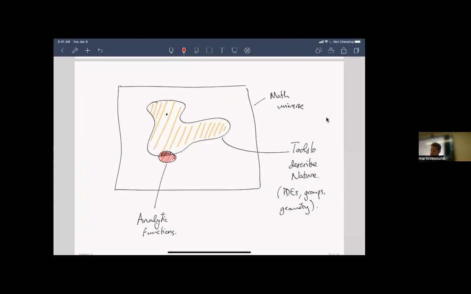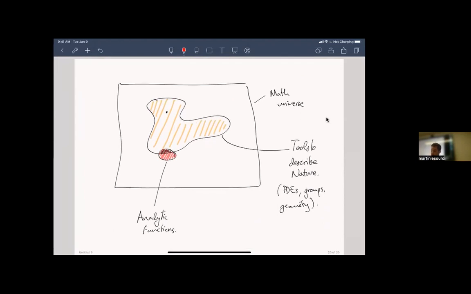Yeah, I mean, I think this is the picture you want to have in mind. You've got tools, they make sense. Analyticity is a very specific kind of function. There could be stationary solutions which are not analytic. There's nothing a priori that you can rule out there.